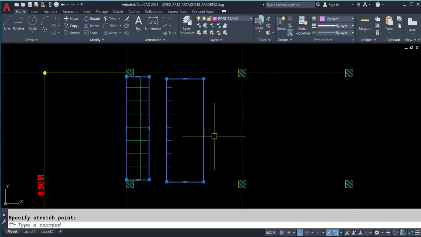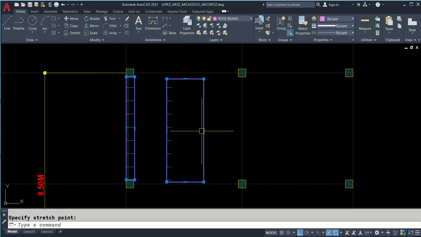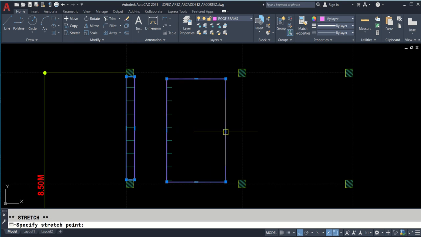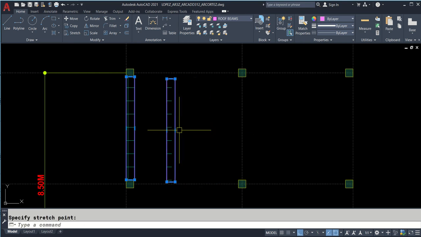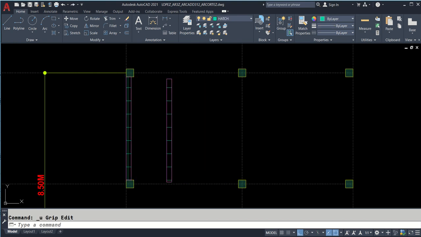So, that's it. An associative hatch is dynamic. So, whatever changes that you do, sumusunod po siya. But if you have turned off associative or hindi siya naka-on nung i-create mo yung hatch, hindi siya magfa-follow or hindi siya dynamic or hindi siya smart object. Okay? So, siningit ko lang po yan. I hope it's something helpful on your end. So, undo ko lang. Ay, sorry.